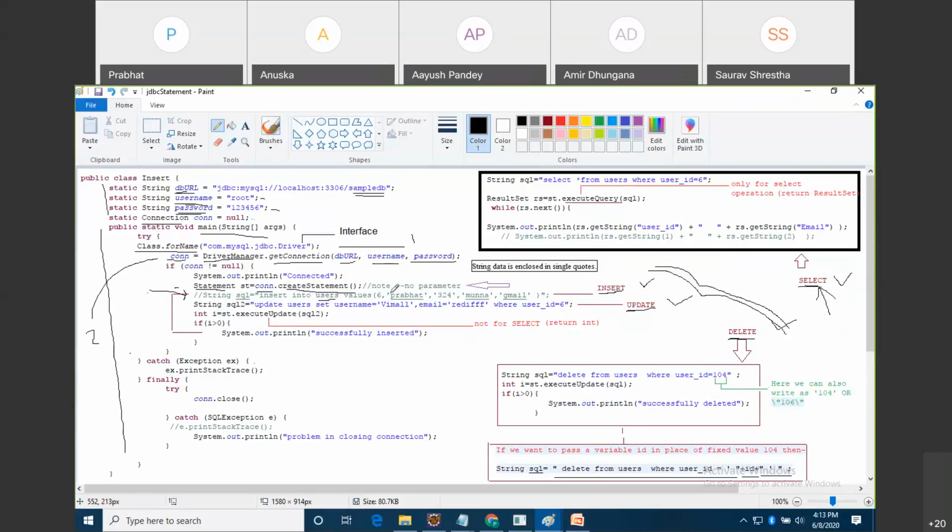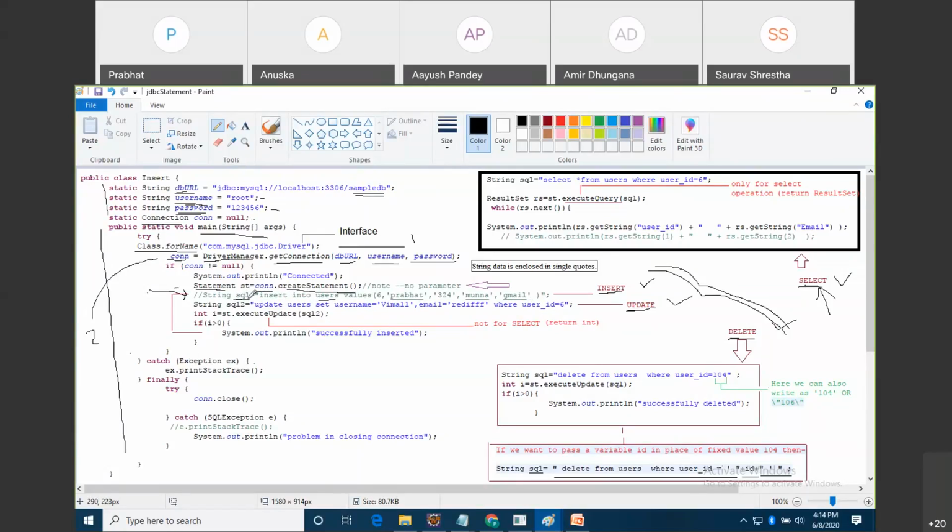So this one is exactly the same as what I did from command prompt. Okay. But this one should be in double quote. Remember. This query should be in double quote. And double quote is what? In Java, it's a string, so you can store it like String sql or String query, something like this you can store.